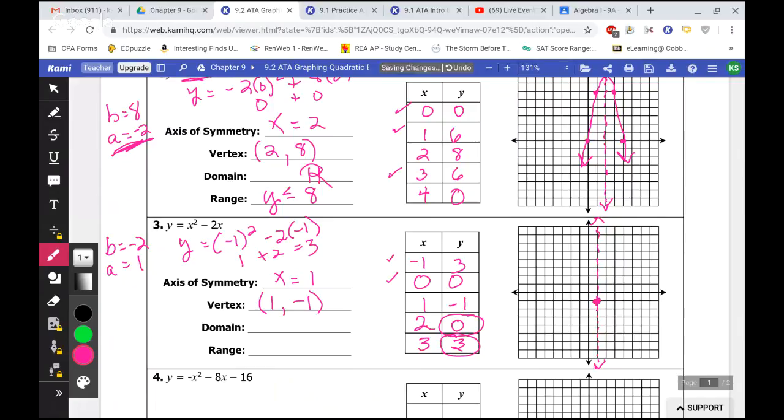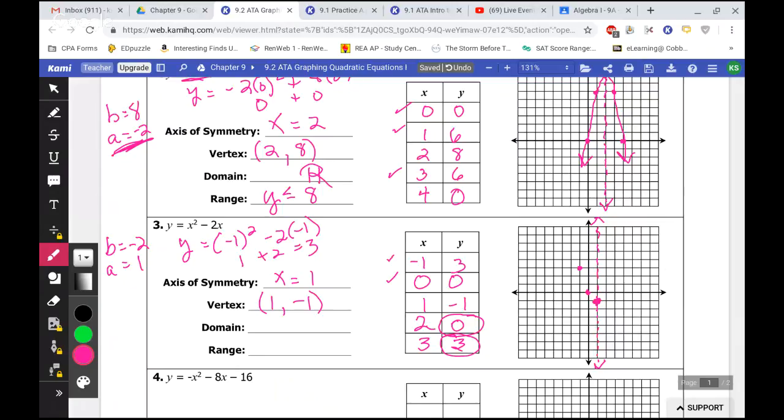Okay? And let's look back for just a minute at our equation. Is this going to be a smiley face or a frowny face parabola? Smiley face, because our leading coefficient is positive. All right, so the next point that we're going to plot is 0, 0. And the next point, and it doesn't really matter which way you do these, by the way, we're going to do -1, 3. Over 1, up 3. And then 1, -1.